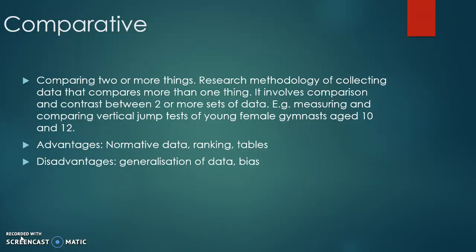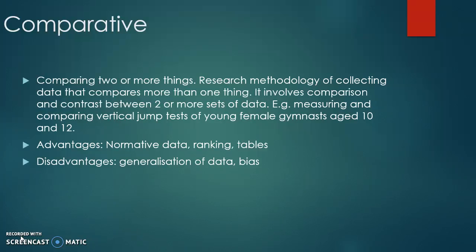Next up we have comparative, which is basically just comparing two or more things. It's a research methodology of collecting data that compares more than one thing. It involves comparison and contrast between two or more sets of data. And as you can see, the example here would be measuring and comparing vertical jump tests of young female gymnasts aged 10 and 12.